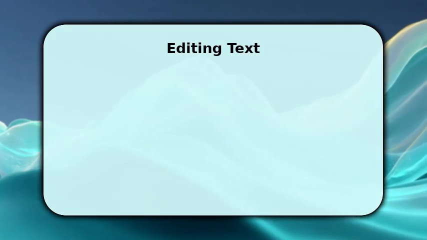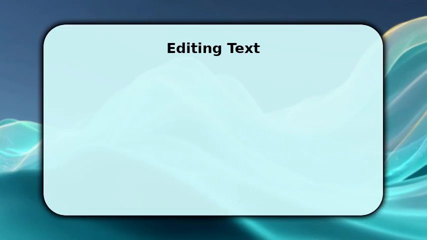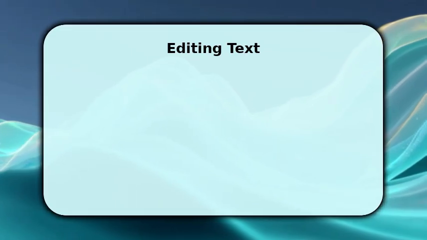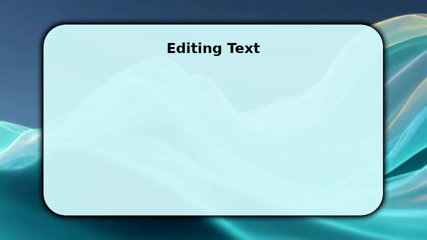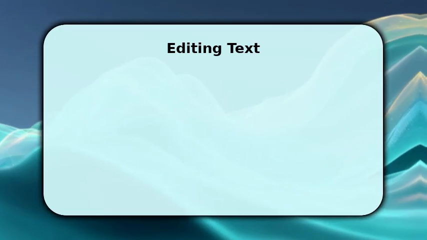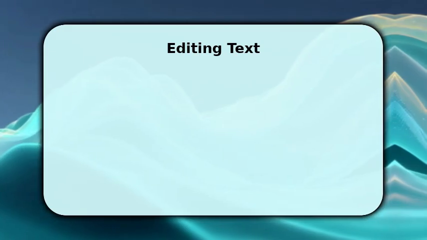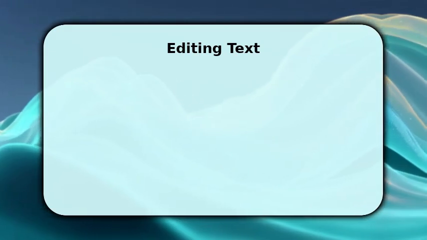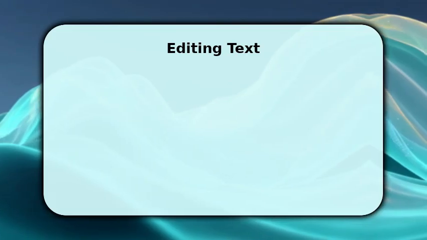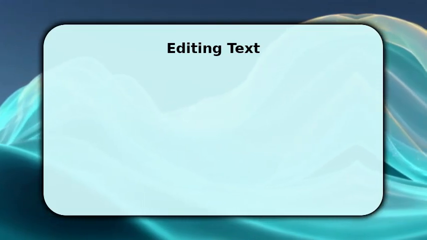Select the new text layer and type your copy directly onto the canvas. Choose a font and size, for example Arial 48 PT, to set baseline appearance. Adjust tracking and leading to control letter and line spacing for legibility. Reduce text opacity to 75% if you want subtle overlays on busy images.